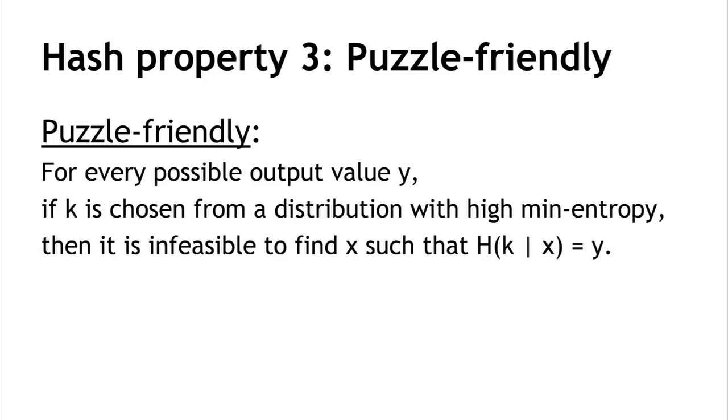So what this means is basically that if someone wants to target the hash function, if they want it to come out to some particular output value y, that if there's part of the input that is chosen in a suitably randomized way, it's very difficult to find another value that hits exactly that target. So the application we're going to use of this is we're going to build a search puzzle.